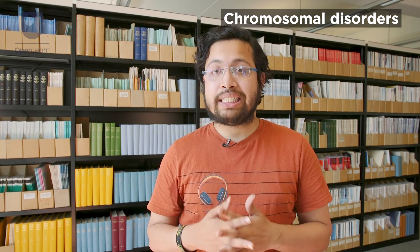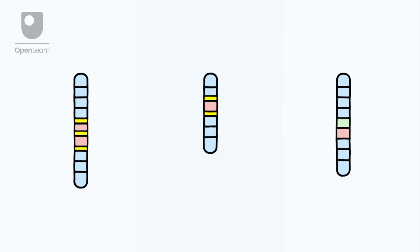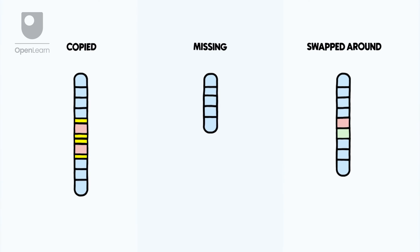Genetic disorders may be caused by changes in a single gene, like the trifle example, but these are quite rare. Other genetic disorders are caused by changes in the number and structure of chromosomes, such as whole or large sections of chromosomes being copied, missing, or swapped around. This is Down syndrome, which happens when someone gets an extra copy of chromosome 21 in their cells. If we imagine a chromosome as being like a recipe book and the recipes inside as genes, a change in chromosome structure might mean that the pages from different recipes get mixed together in a new order, causing a big issue — anyone using this book to make a simple trifle may instead end up making half a trifle combined with half a shepherd's pie.